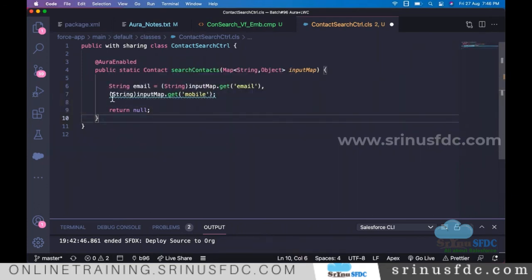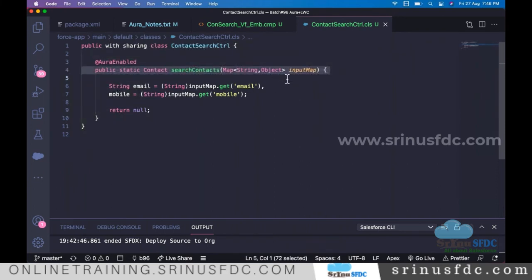Right? So that's what we do. What is wrong here? We have to define the mobile variable. This is one variable we are assigning by getting the value from the map, comma, one more variable with the same type, getting mobile. So if you follow this, maybe you can avoid such kinds of issues when you feel there might be a change where we need to accept a few more parameters. Okay, so that's it. And now let's generate the query.